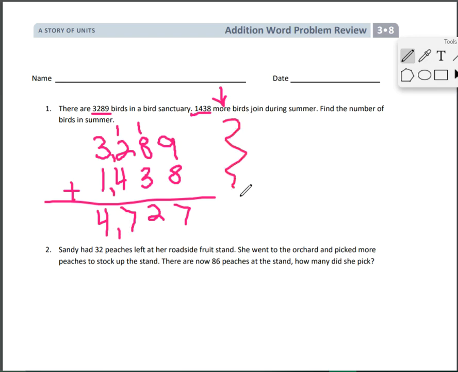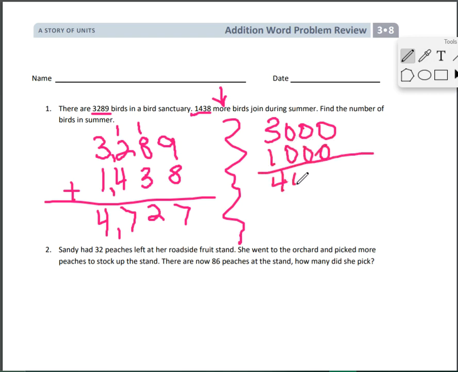I can also go ahead, if you're having a little bit of trouble adding up numbers that large, and break them apart into 3,000 and then 1,000. And so we get 4,000. So then, we used our thousands, so then it would be 200 and 400. Right here, I'm just going down the line of my values. So now I'm at 4,600. And then I'm at 89 and 38.